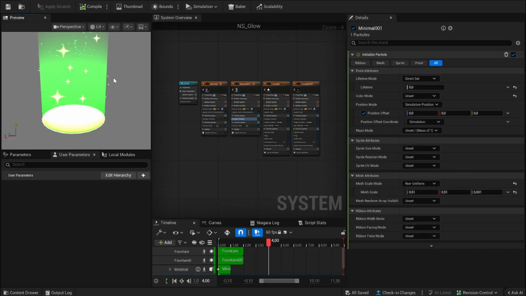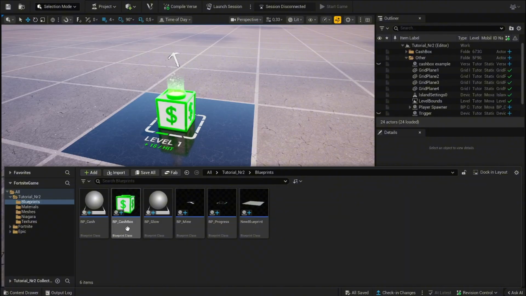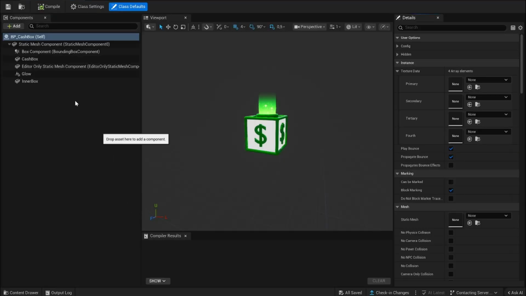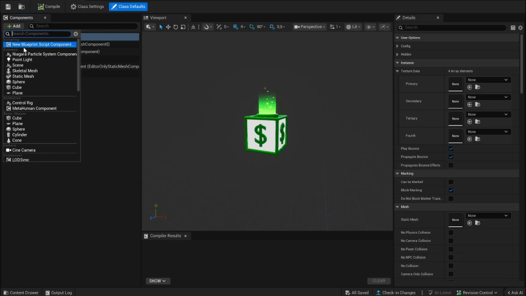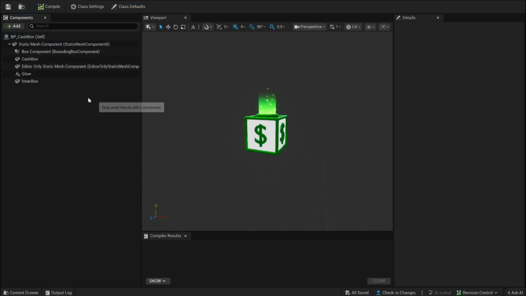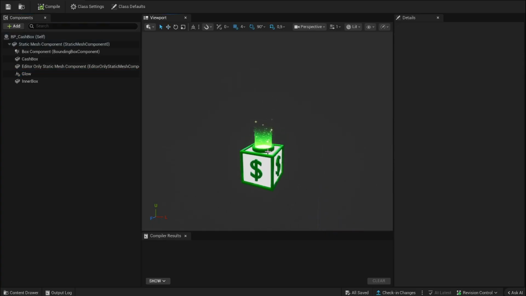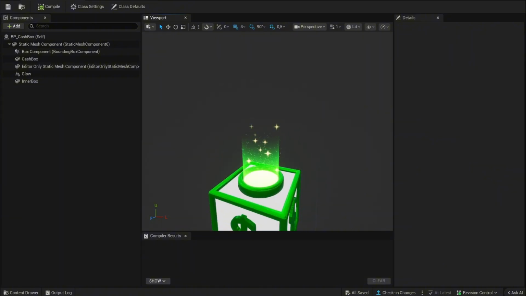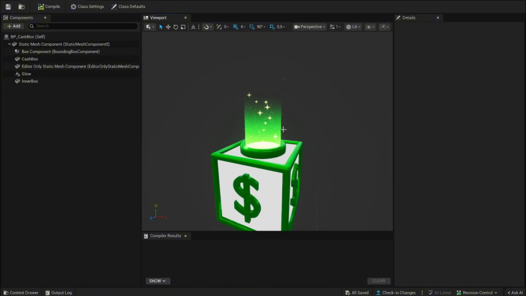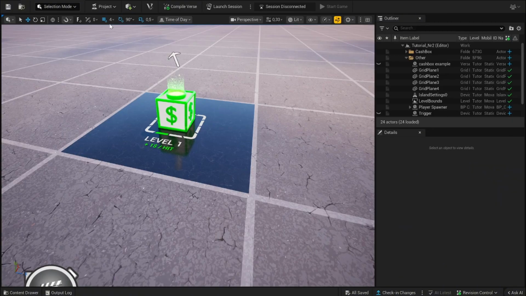Finally, the Niagara is finished, so the next thing is to add this effect in our blueprint. Go back to our blueprint with the CashBox and add a Niagara particle system and name it Glow. Select your Niagara effect we just created and then increase the z-axis, or up, however it is called, with the local system, so it fits the CashBox. For me, 100 is fine. If you want, you can add this blueprint to your world now.